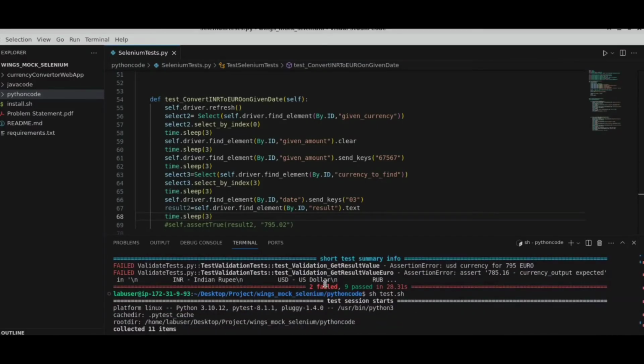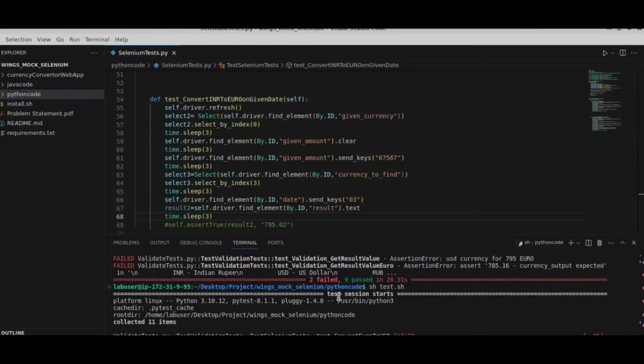We can see here 9 passes. So 2 are failing, so we will see which 2 are failing. For running, it will take some time. As I told you, there are hidden test cases as well, so they will take some time to run all the test cases, and then we will get the result.